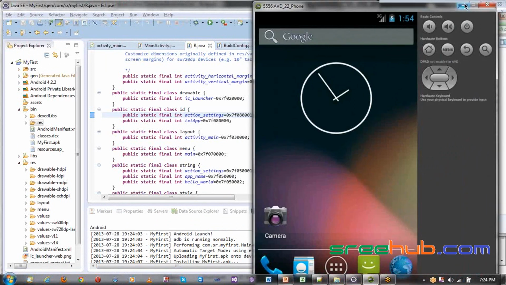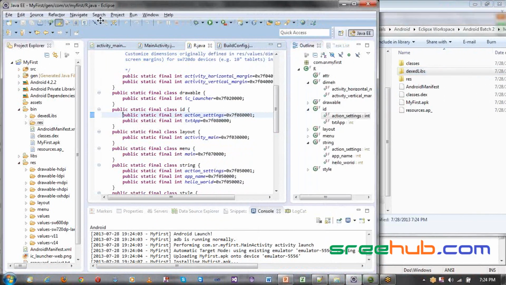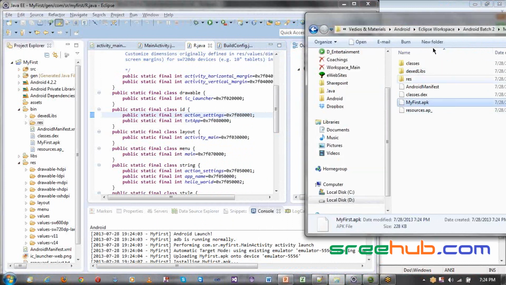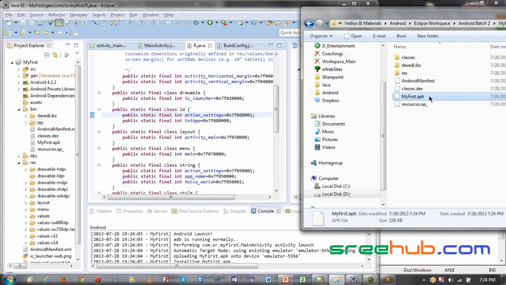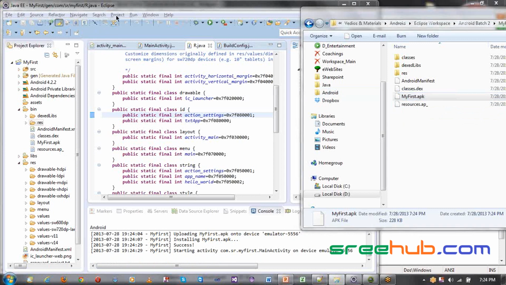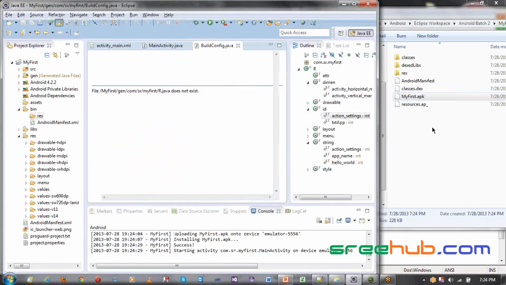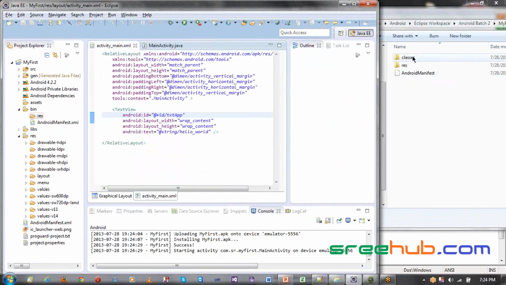of Android. Now you can see, when I rebuild this project, this is something which is the APK. Just remember this. This myfiles.apk is an actual package file. You can just take it up and install it on your mobile, and it will work as you want. If I rebuild this project, you can see all the files will be deleted.